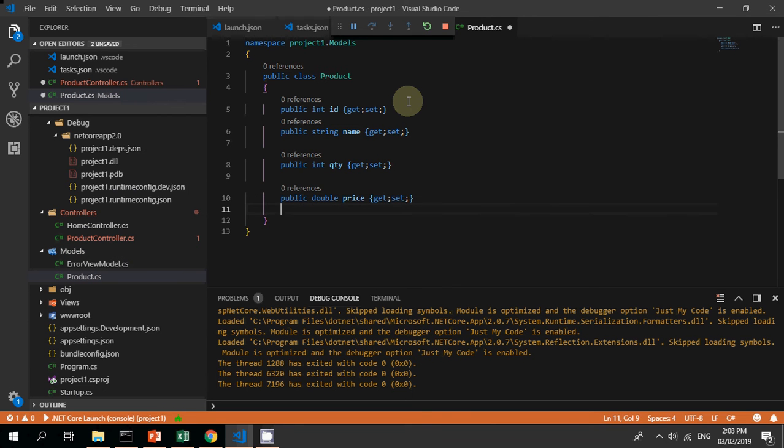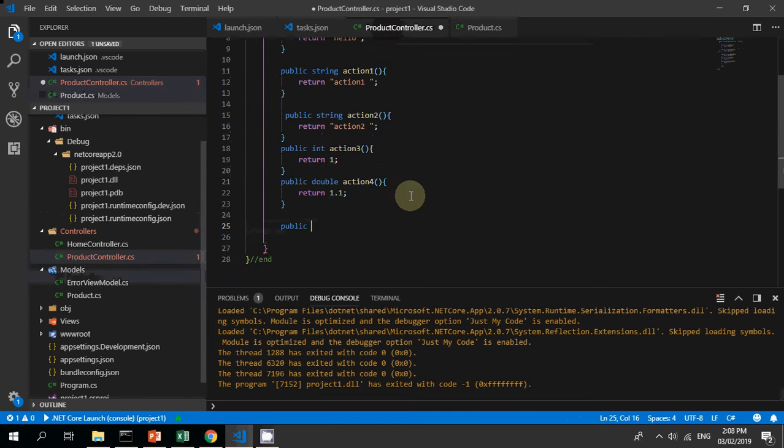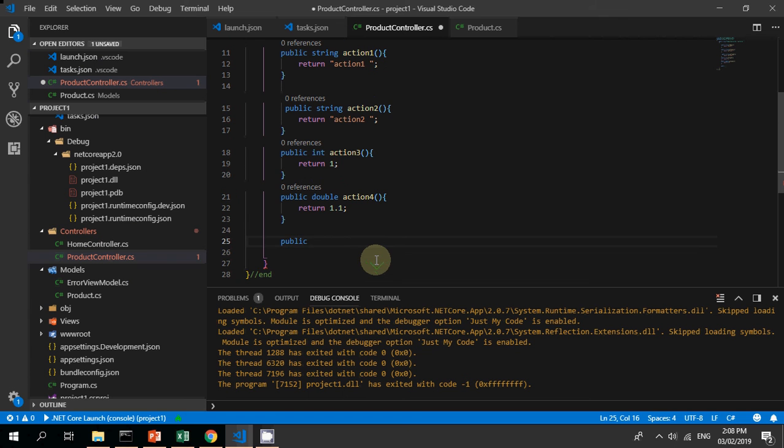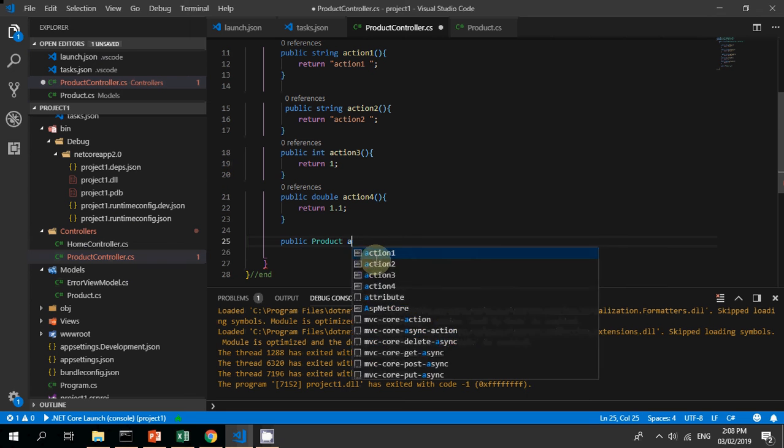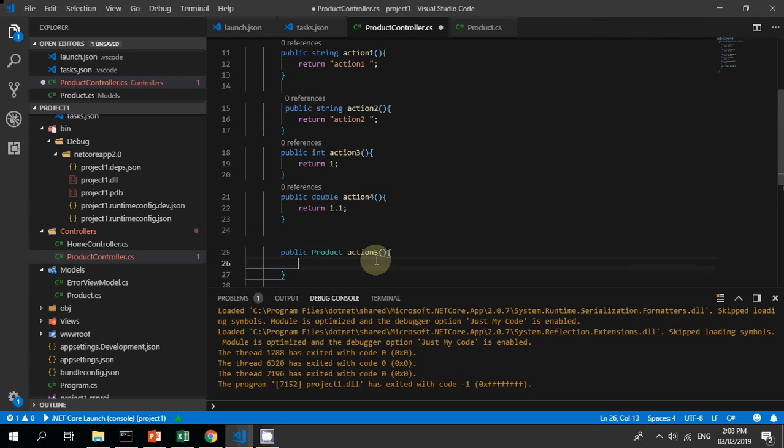Okay, so it's a good idea to make a comment as well. So this is the end of the class, this is the end of your namespace. Alright, so once you already have the data structure or the class definition to hold the product's information, you can go back to your controller here and see if I can return this. So let's say if I want to return the type of the products, let's call it action number 5, and let's return the new products.